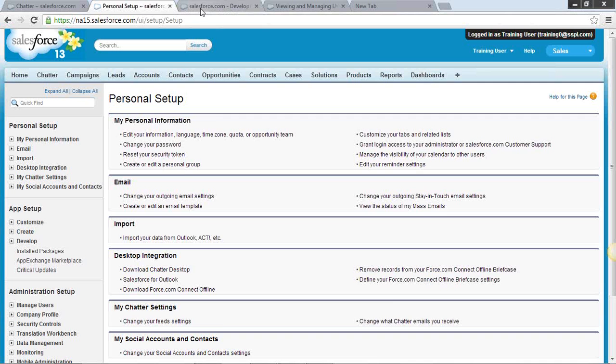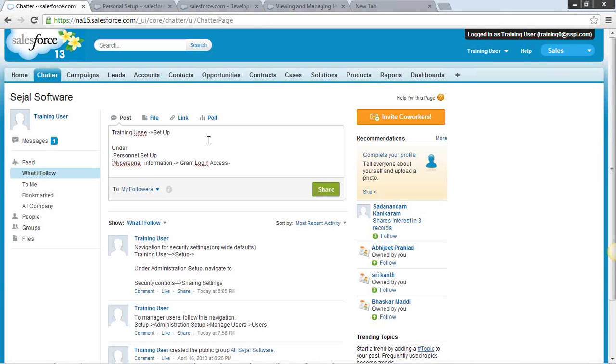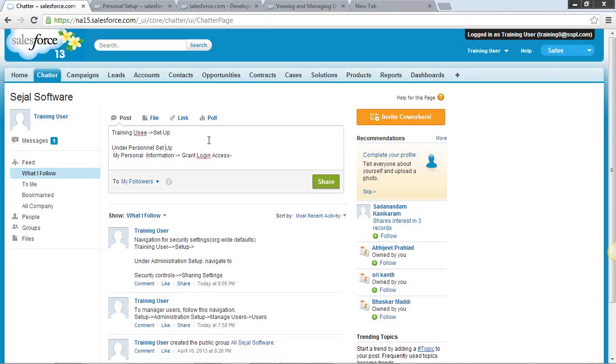Okay, personal setup. Then under personal setup, it's like this, right? My personal information. Actually, you should write like this here under personal setup.